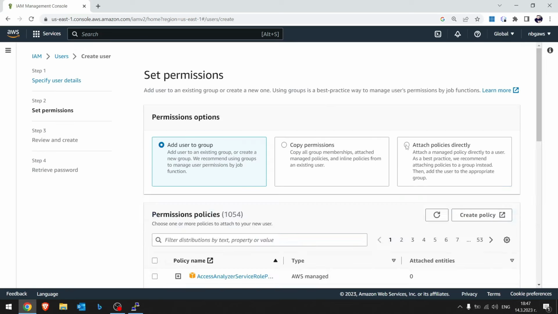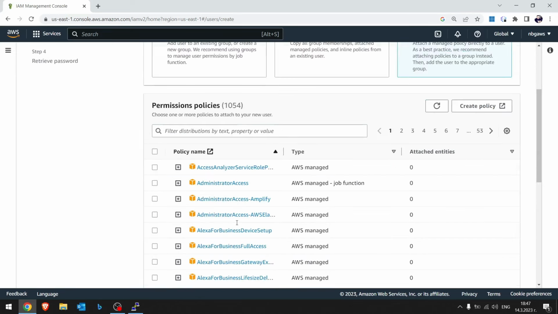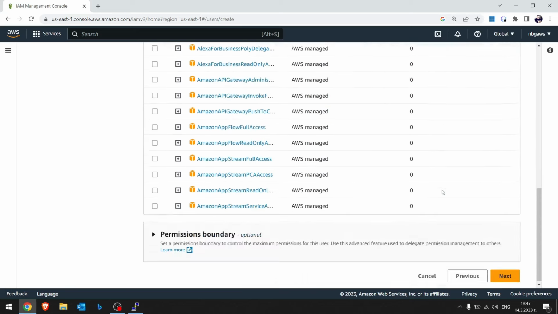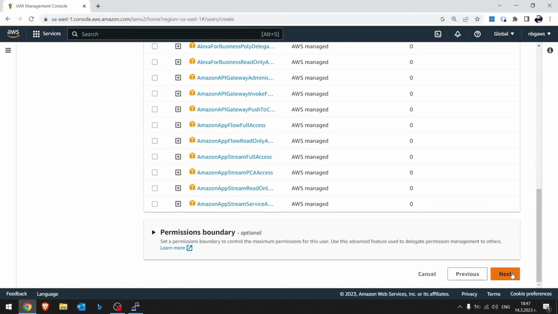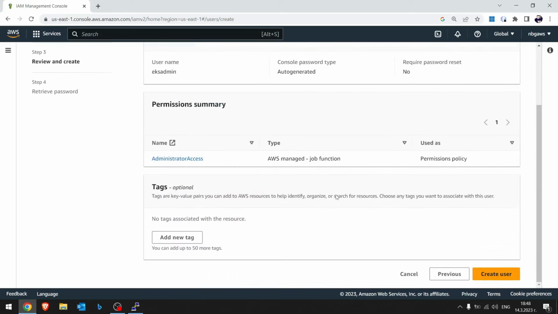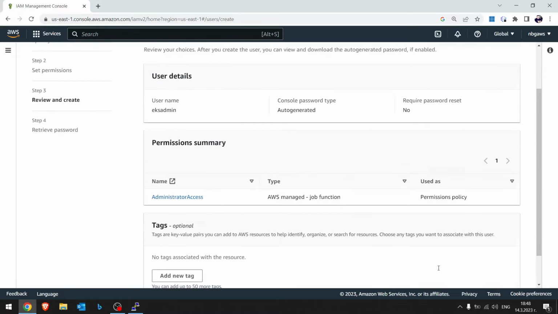And to attach policies directly, I will choose administrator access, because this will be okay for the video purpose, but if you need more restricted access, you can choose any of these policies. Okay, so next, and create user.